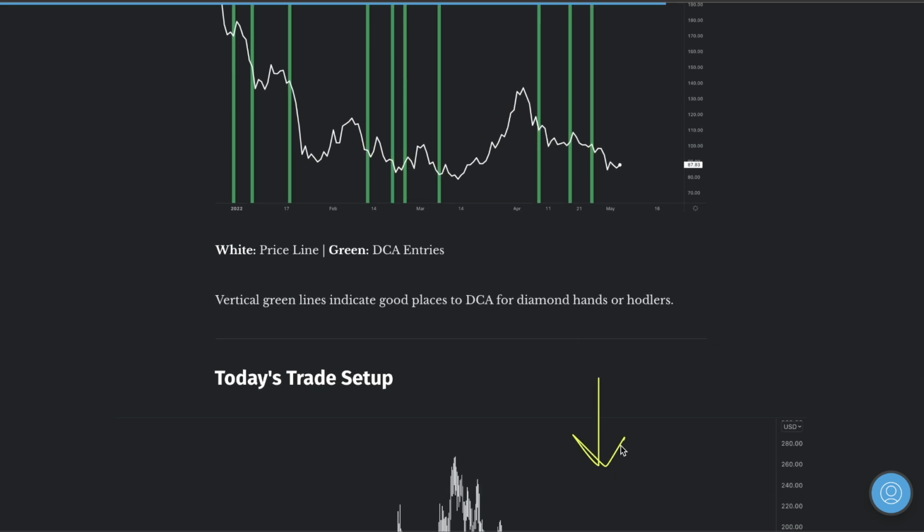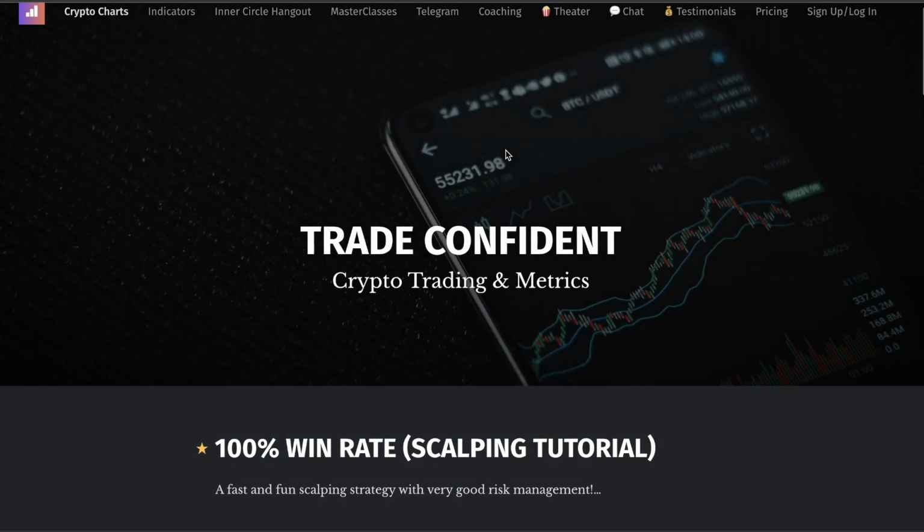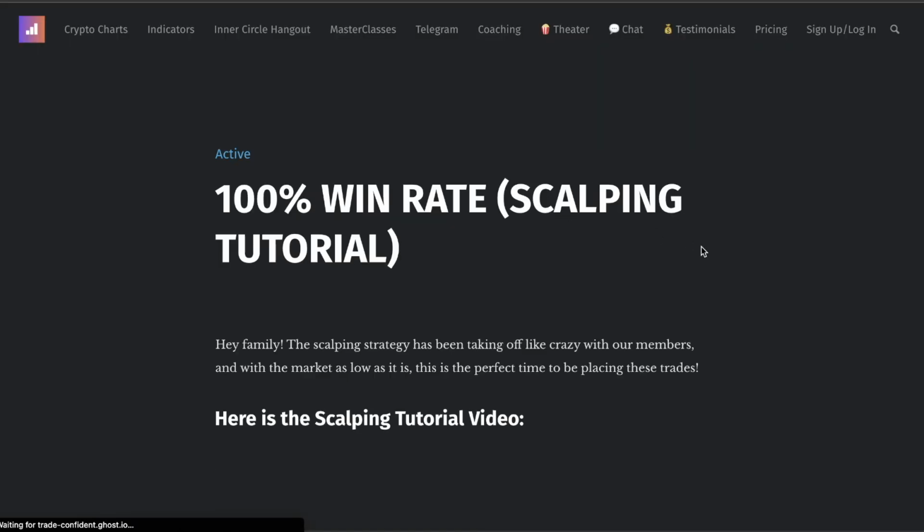Okay, let me teach you guys exactly how we're doing this, because I want to keep it private for our members, but let's go over to Bitcoin. When you guys go to our website and you see that we have a 100% win rate crypto scalping strategy, guys, this literally is a 100% win rate. It sounds weird because you guys are most likely looking online, and most scam people try to tell you 100%, and there's no way that's possible.